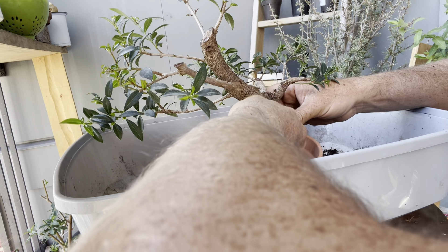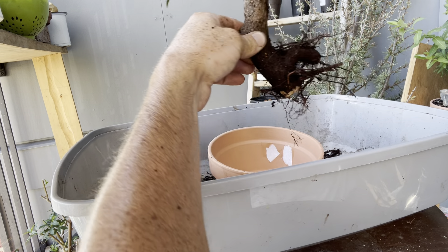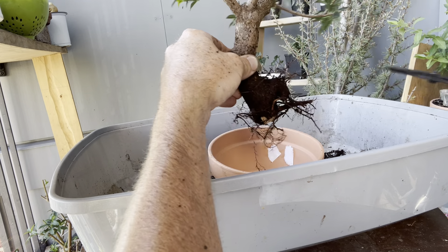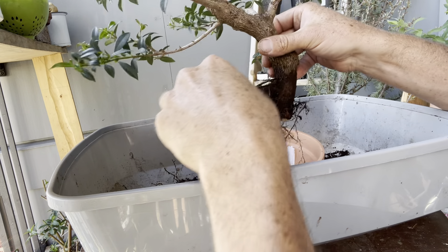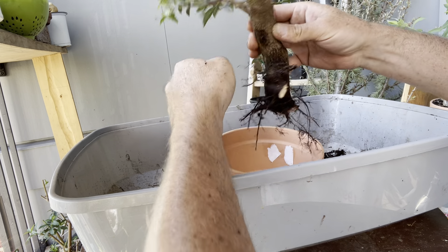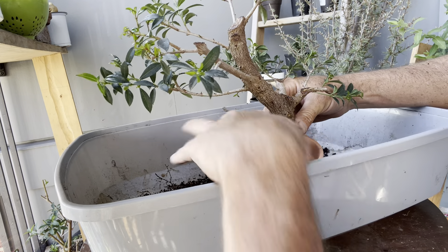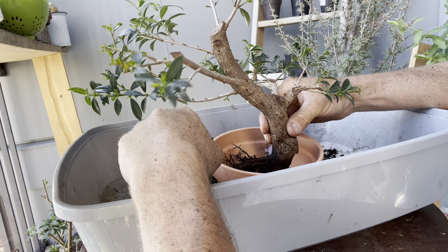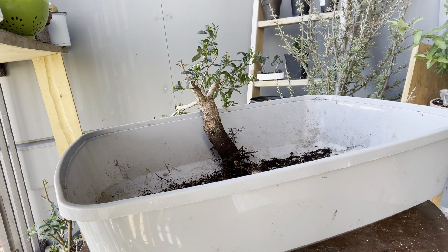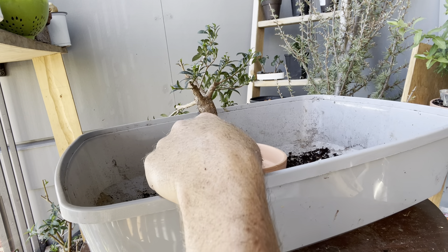This is what happens when you find root — you take this risk every time. There may still be a great reward for this particular tree. But there are going to be trees where I do that and it does not become a great reward — it becomes a very big issue. I'll take that back further still, give myself what I'd call a more flat bottom on that, cutting all these roots around it. I want to give it a good place to grow new roots from. That's not going to be my root base, I don't think. I'd want it up higher. But to cut off all these roots, I would certainly kill this tree. I don't think I'm going to cut off any more roots at all.